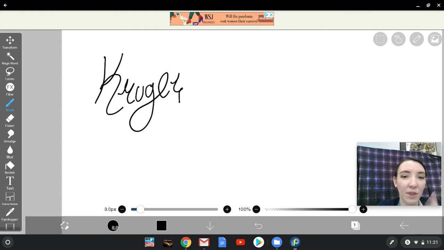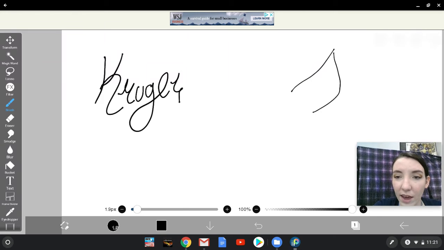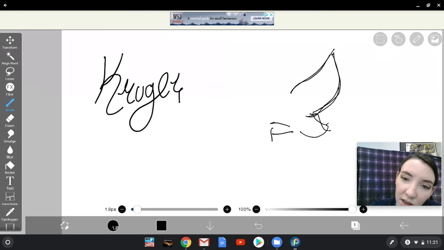I'm looking at that. I'm thinking that doesn't really represent me. I don't like the look of that. So now I'm thinking some symbols. I like butterflies. So maybe I can try to do a butterfly. So maybe start with like one wing. Ooh, this is a bad drawing. Again, this is just a sketch, rough sketch. I could do a butterfly wing on one side and maybe do my initials as the other half of the butterfly. Maybe play around with it like that. I don't know, but that's my second thumbnail.